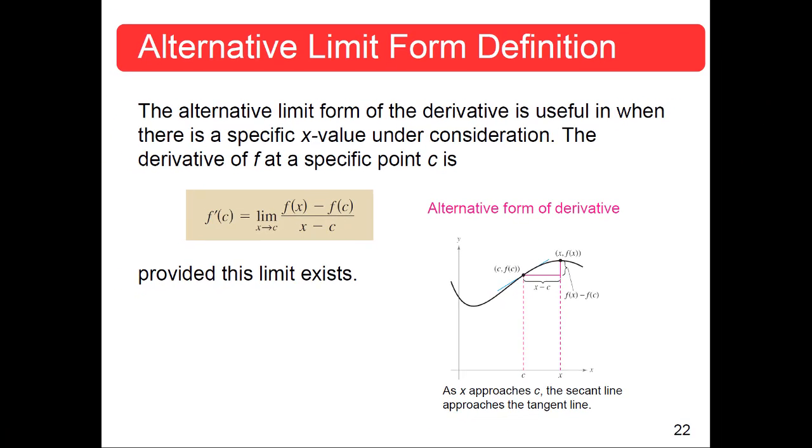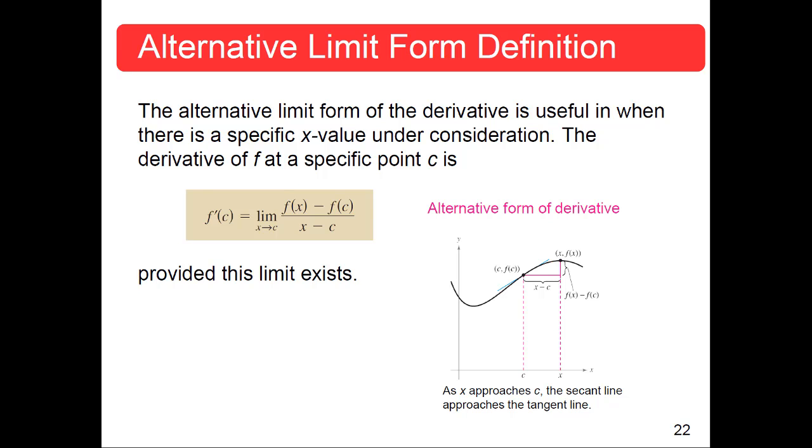Now that we have talked about the original limit definition, we have a new alternative limit definition for a derivative. Okay. Now this one, typically we use this one when we want to find the derivative at a specific point. That's what it's used for. Now, again, we're typically going to want to use the prior formula because we can use that to find the general derivative of the function.